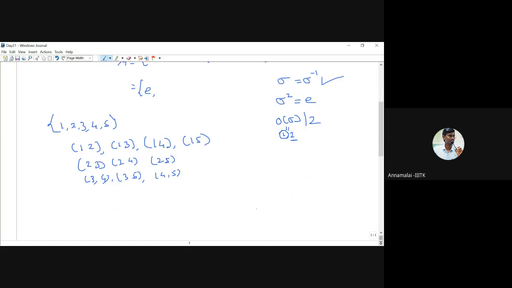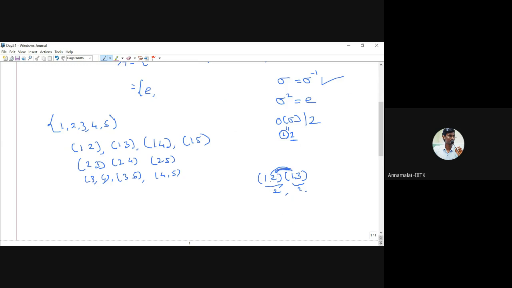Now, not only these permutations, we have other permutations whose order is always 2. What is that permutation? If you take the product of 2 cycles, suppose I take (1 2) into, don't take (1 3), because if you take (1 3), we cannot take the LCM of these two lengths. The length of this is 2, the length of this is 2. We cannot take the LCM of these two. Why? Because these two cycles should be distinct, disjoint permutations. That means what?